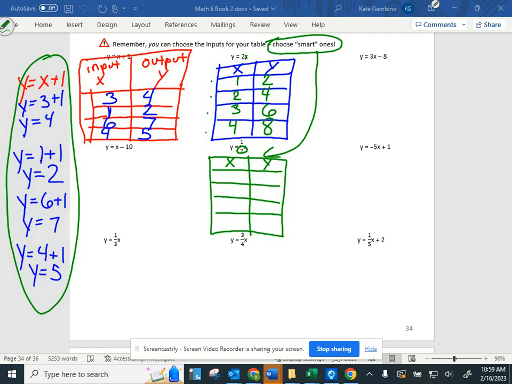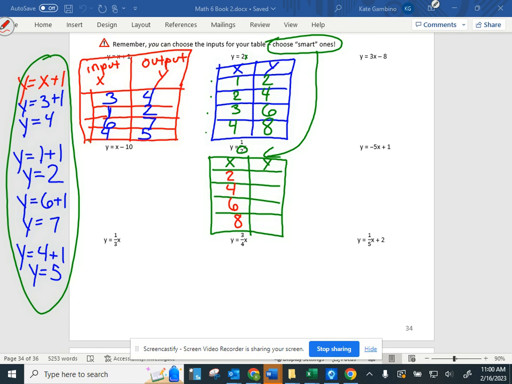So if dividing by a 1 is not going to give me a whole number, could I use it? Sure. But do I want to make a smart choice and use an easier one? Yeah. What kind of numbers would I want to use, Taya? Even numbers. Why, Taya? Because you can split them in half. Because they're divisible by 2. So I'm going to look at this and say, I want to use numbers that are divisible by 2. So I'm going to put my x's to be those even numbers, so when I plug it in, it's going to give me a whole number as an answer.